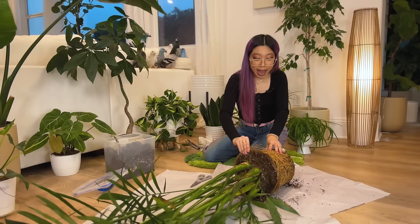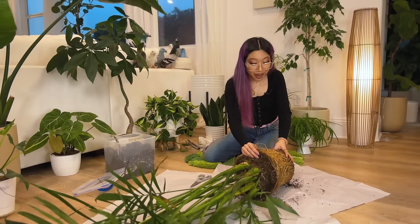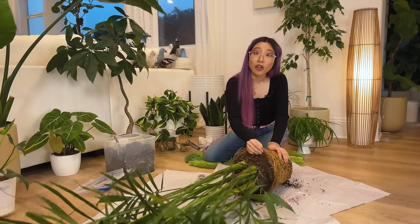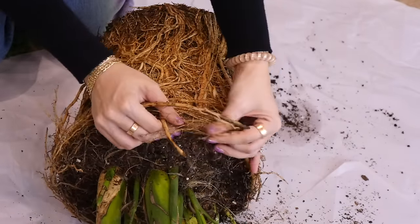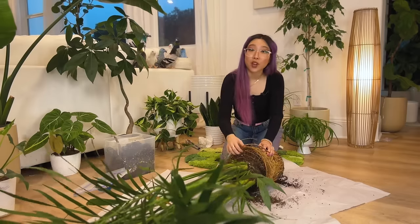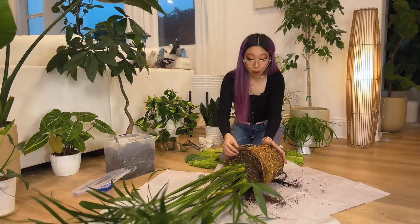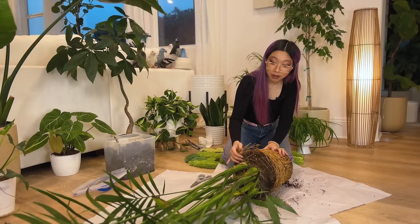And it's got this really, really tough root system to withstand that rushing water and to withstand the constant pressure of being washed away. So these roots are designed to hold this plant in place in a waterfall where the torrent and the rushing water tries to rip this plant out of where it's growing. It's got to have these really strong roots in order to anchor itself down.